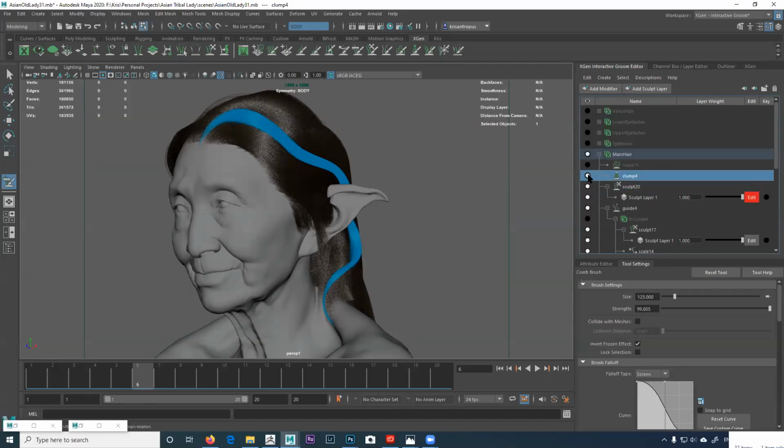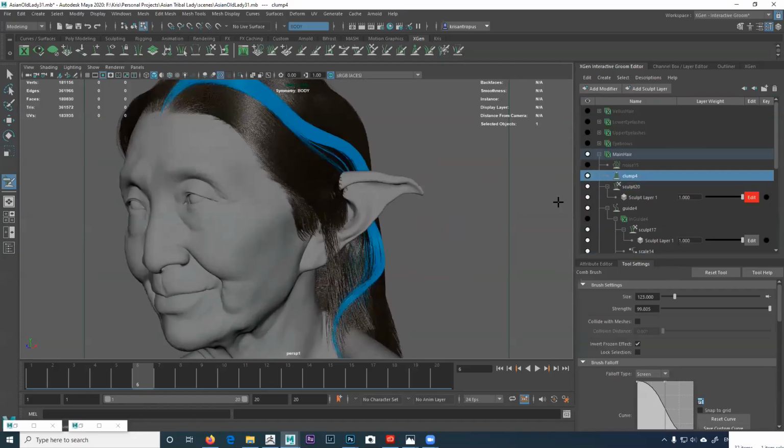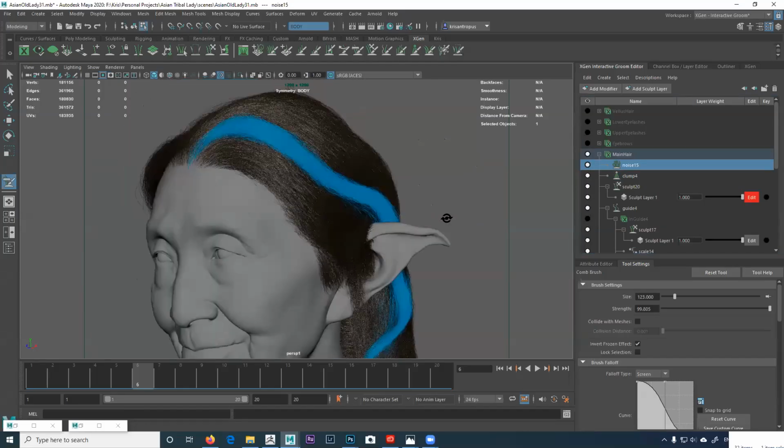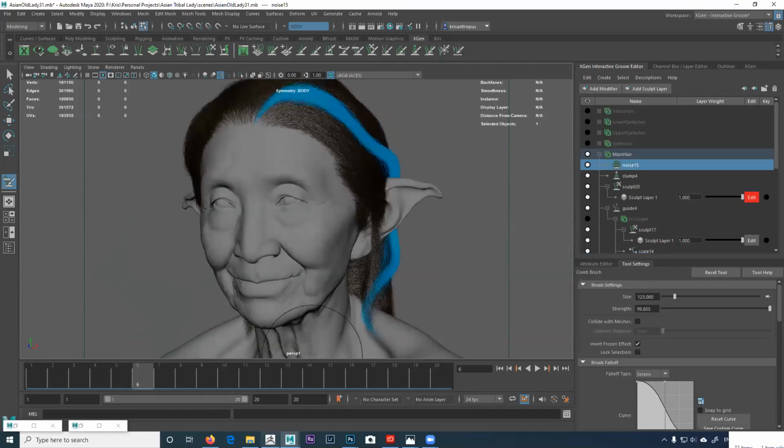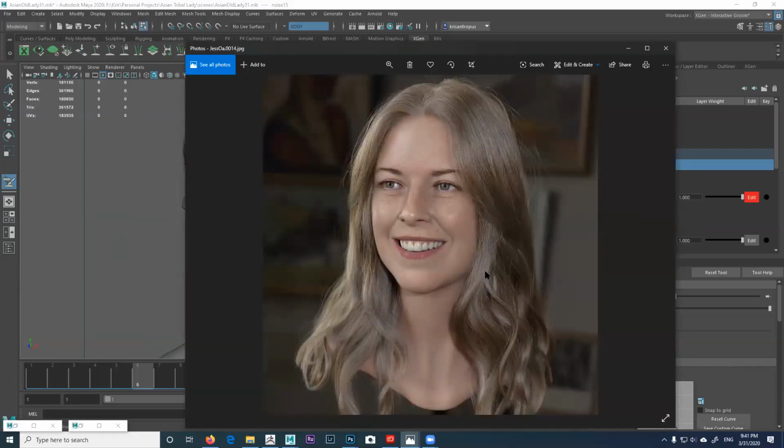So let's see what happens here. So I have the clump now actually breaking up a little bit, and then the noise. And it starts to look a little bit more interesting, you know? So I'm gonna show you this. For this model here, for my wife, that's basically what I did. I still have to break up stuff a little bit more, right? But all of those guys here, I got little chunks, and then I could design exactly the way I wanted, right?